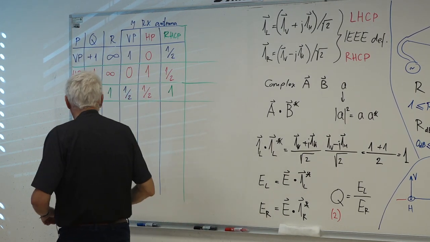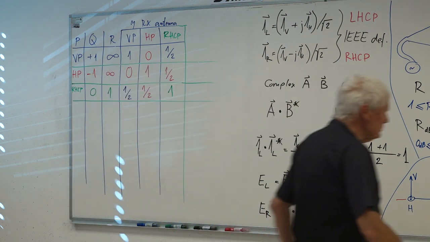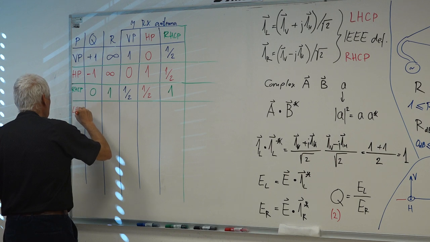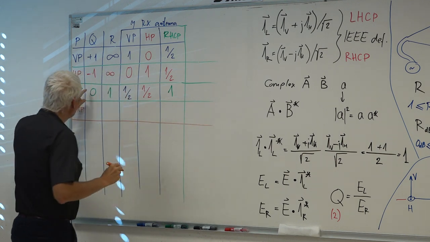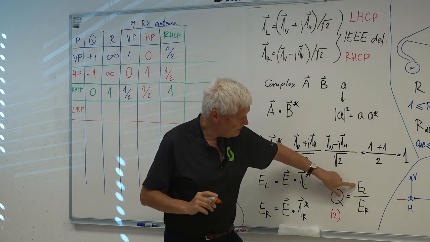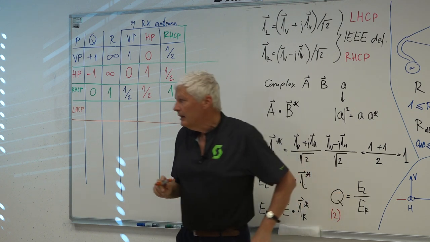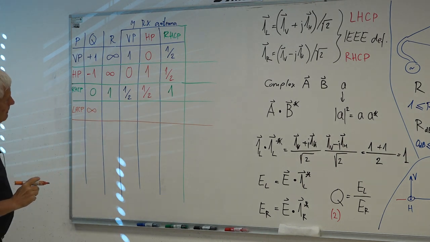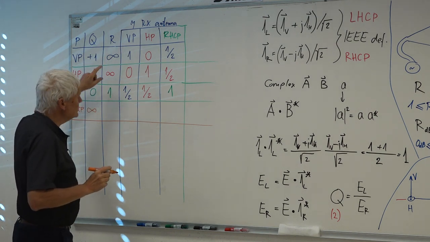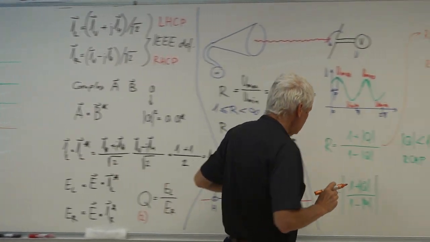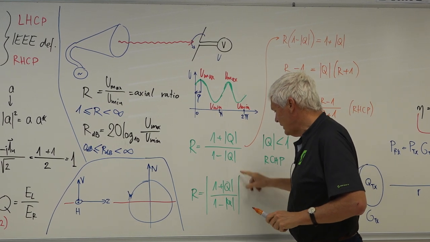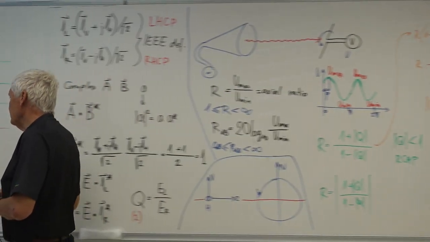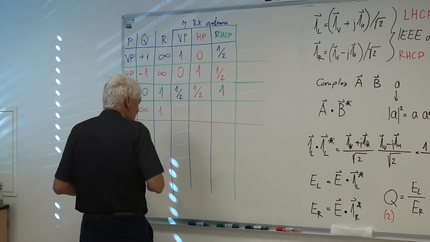What about left hand? Do I have another color? Yes, maybe this one here. Left hand circular polarization. What is Q for left hand? For left hand, I only have left, I have nothing, right? I have zero in the denominator here, so it's infinity. Now it's a little bit tricky to make calculations with infinity, but a pure left hand polarization has an axial ratio of what? We said that for left hand polarization, we have to use the absolute sign here. It is infinity over minus infinity, absolute value of this. It's almost equal to one. It's not an exact calculation, but of course the left-hand circular polarization makes a perfect circle.